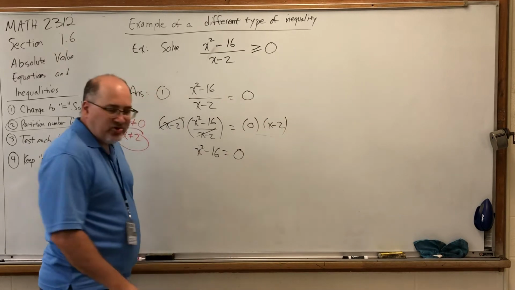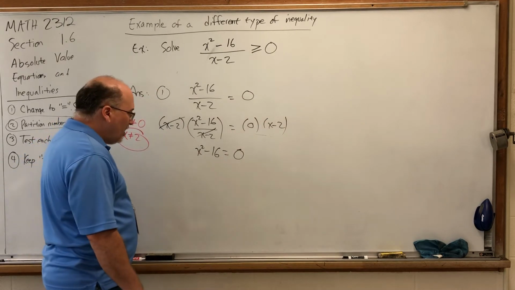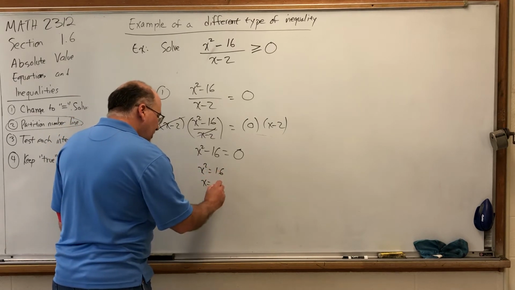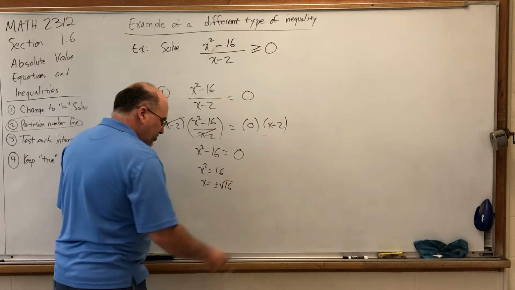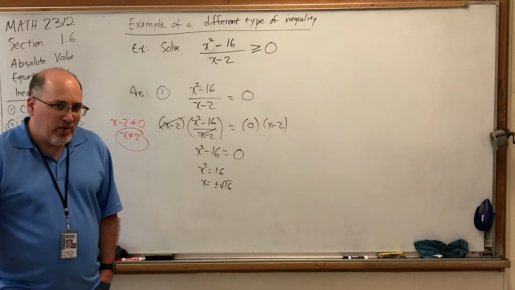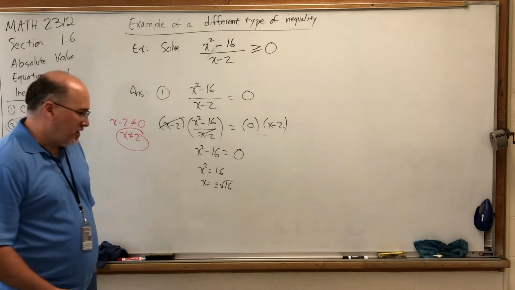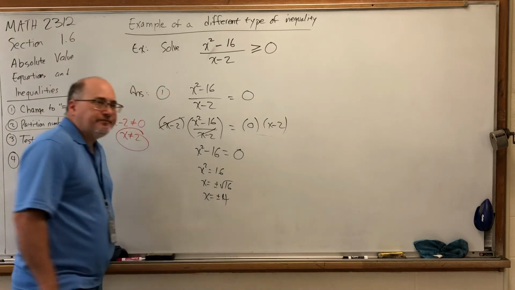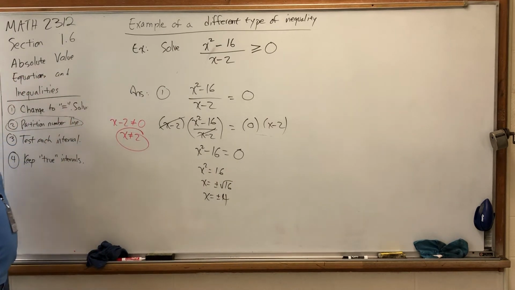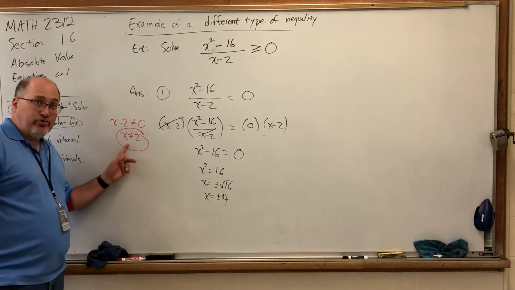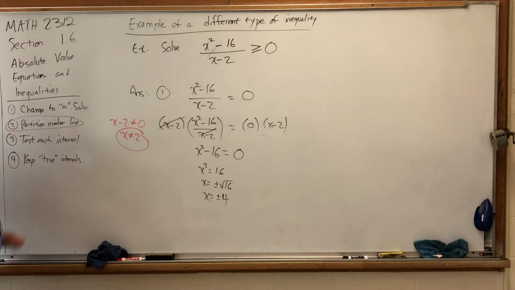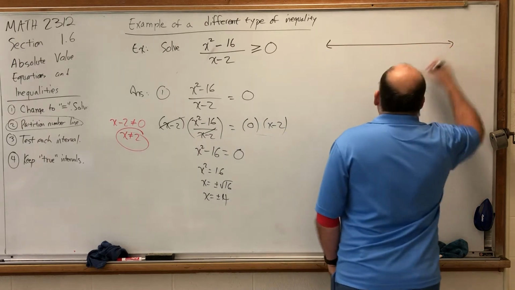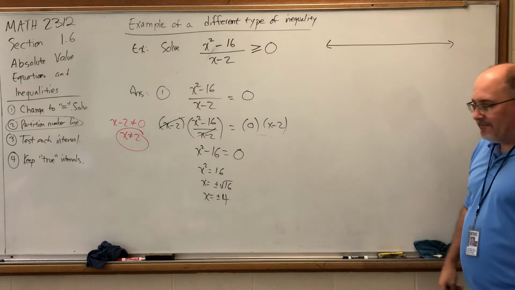We have a couple of options on how to solve this quadratic equation. An easy one is to add 16 to both sides and then square root both sides. But I mentioned in class more than once that when you square root both sides of an equation, you have to throw in a plus minus to pick up all solutions, and we get x equals plus or minus 4. All right, so those are our solutions to the equation, and we also have this added restriction. Keep that in mind. Now, when you go to partition the number line, you are going to partition it at 4, negative 4.